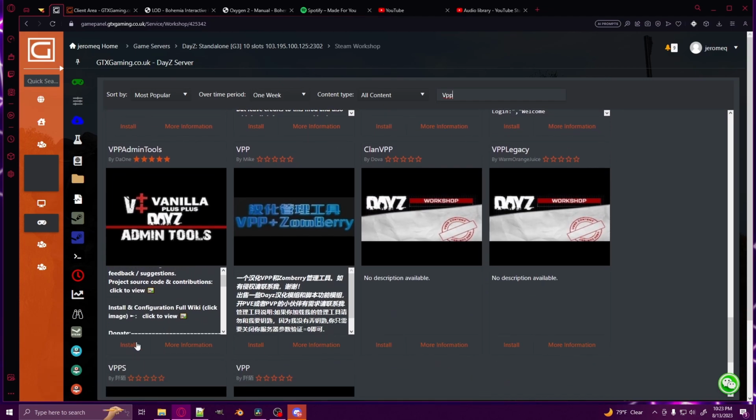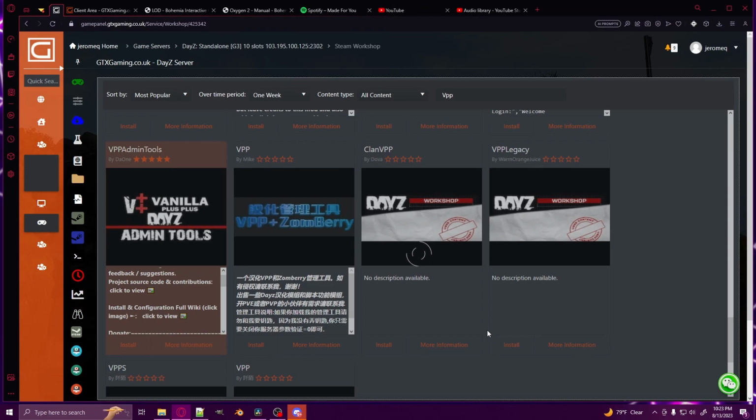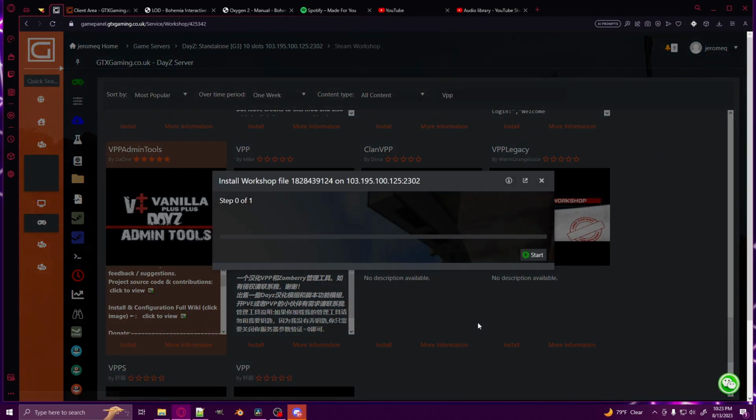We're going to scroll down a little bit and we'll find it right down here. Go ahead and hit install on that. And this will do the same thing. And what you'll notice when you finish this is in the server config folder, there'll be a Vanilla++ folder, and you'll be able to access your super user groups and your credentials.txt file to edit your password for your admins and to add Steam IDs to your admin groups.